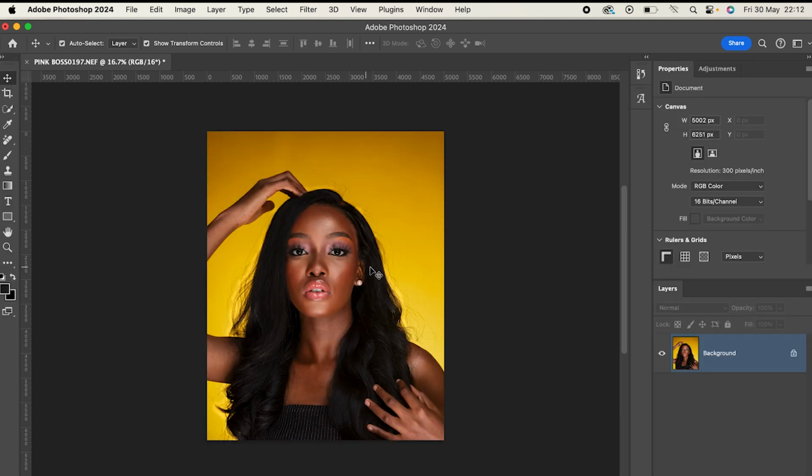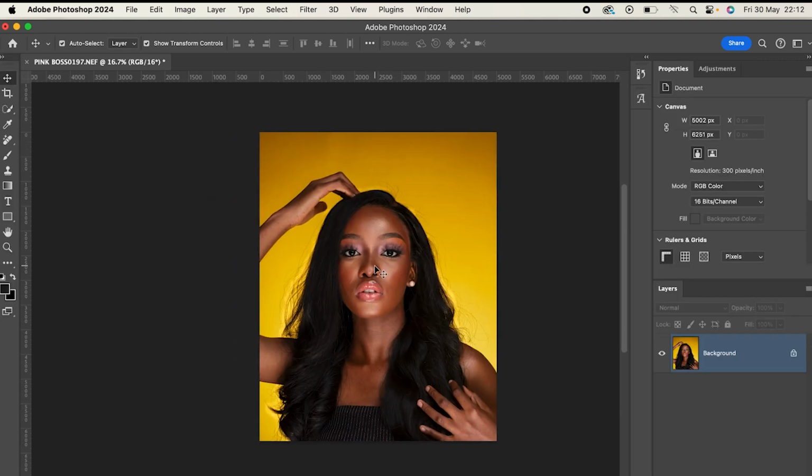All right, so if you look at this image now, just like I said, the first thing I'm going to get rid of is some of these hairs. I'm going to trim the hair, right? And to do that, I'm likely going to use 3 tools. I'm going to use clone stamp, healing brush tool, and remove tool, right? But let me start with clone stamp first. So you come here and pick your clone stamp.